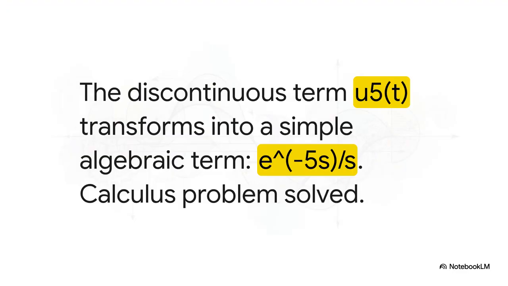But with the Laplace transform, that difficult discontinuous function on the right, it just becomes this simple, clean algebraic term, e to the minus 5s over s. And that's the whole point. We've once again turned a very hard calculus problem into a straightforward algebra problem. This is exactly where the method really, truly shines.